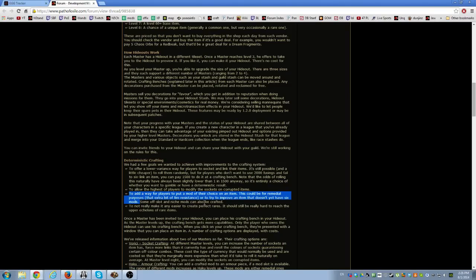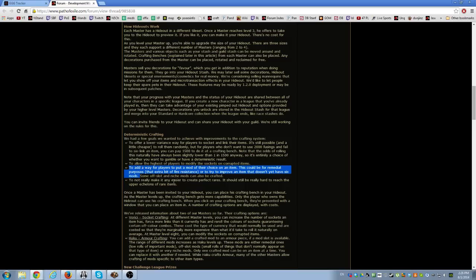Some off-slot and niche mods can also be crafted. We saw the cast speed on gloves, that was the niche mod. That doesn't exist in the regular crafting game. It doesn't really make it any easier to create perfect rares, it should still be really hard to reach the upper echelons of rare items.